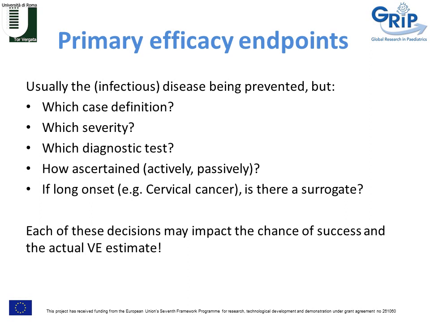For some endpoints which are not so severe and may not always lead to a visit to a healthcare professional, cases may need to be ascertained proactively by, for example, visiting the home of the vaccinees every week. This will of course lead to large financial and logistical resource needs and is therefore to be carefully considered. Finally, for some outcomes that take too long to develop, alternative endpoints, often referred to as surrogate endpoints, may be proposed.